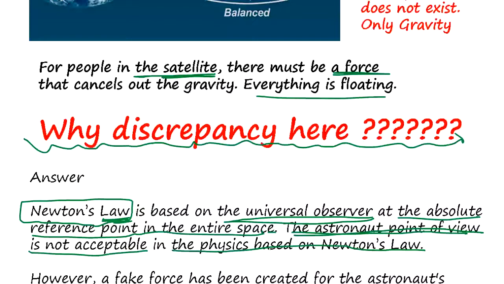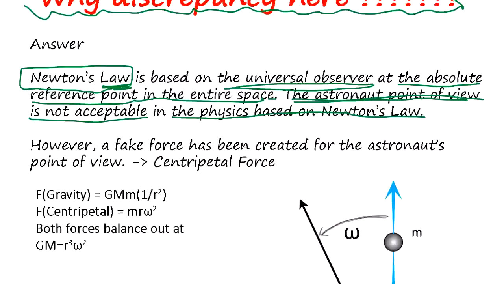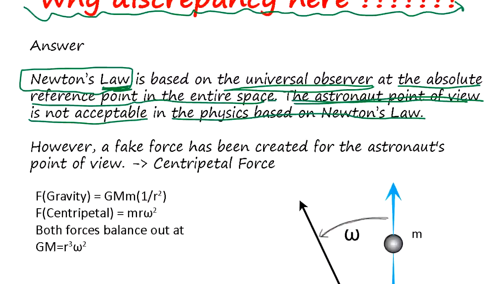If we stick to Newton's law, we have to use for this entire system the person standing on Earth who sees only gravity. So there's no centripetal force. You may argue, why then do the folks in the satellite see the centrifugal force balanced out? Well, actually it's not floating, it's a problem of perception. You feel it's floating, but you are falling actually. You are falling by gravity.